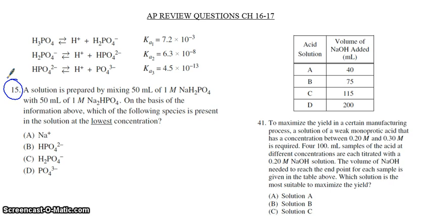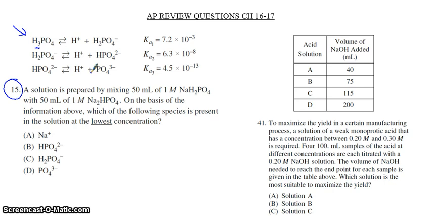Here we have three equations. Now you'll notice that the equation shows this acid, which is phosphoric acid, which is a triprotic acid. It has three ionizable hydrogens, and it shows the process of each hydrogen being given off, along with the corresponding Ka. So we have phosphoric into H plus and its conjugate, then we have that conjugate into H plus and its conjugate, finally that conjugate into H plus and its final conjugate.